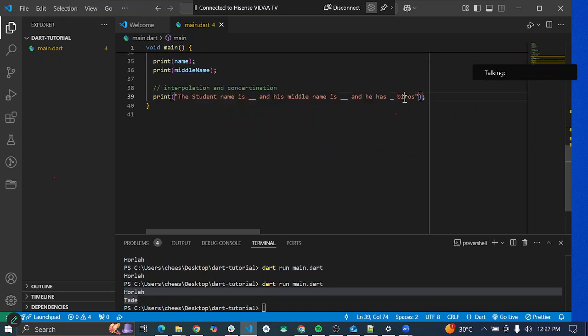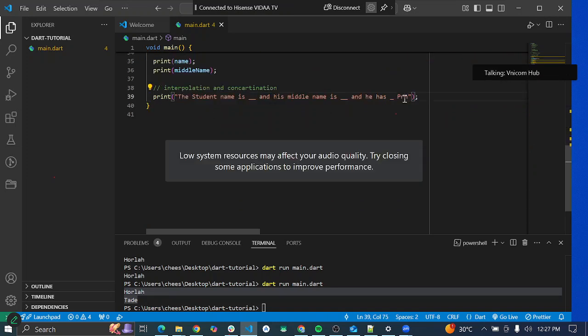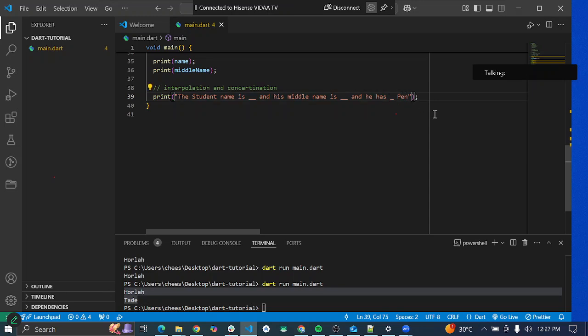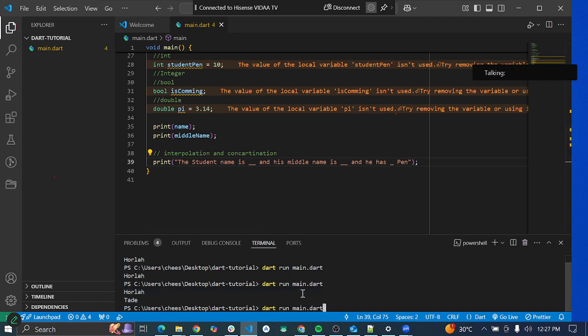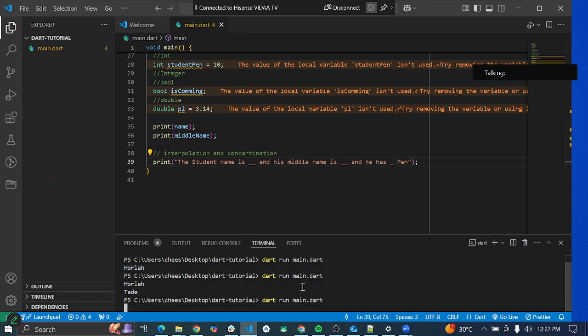I can just change this to pen. Now let's say I want to print this. Let me just first print it in here. You can see the student name is dash, and his middle name is dash, and he has dash pen.